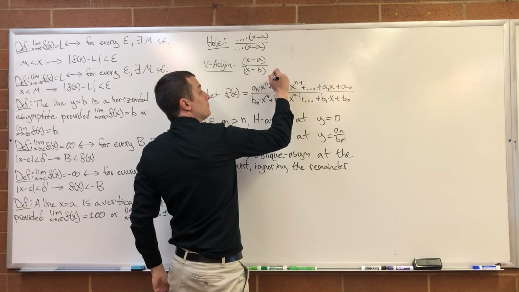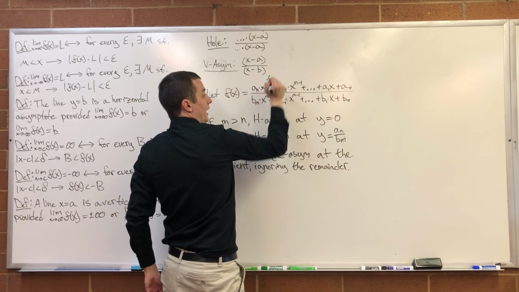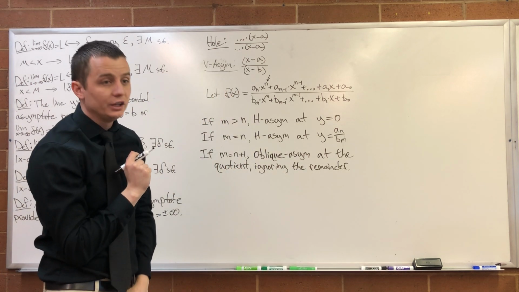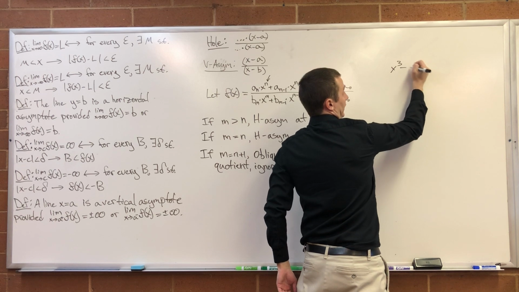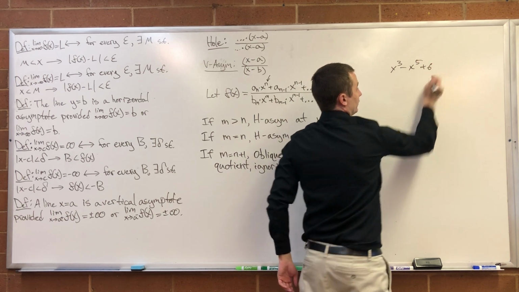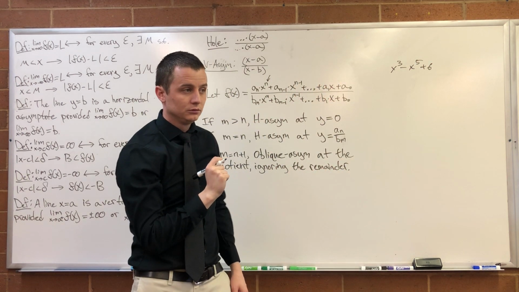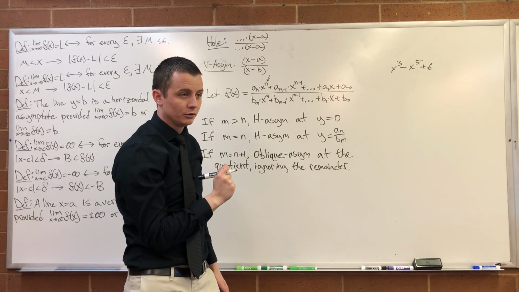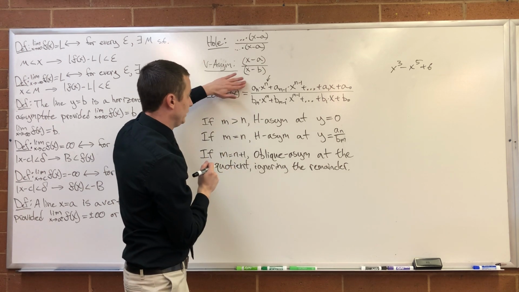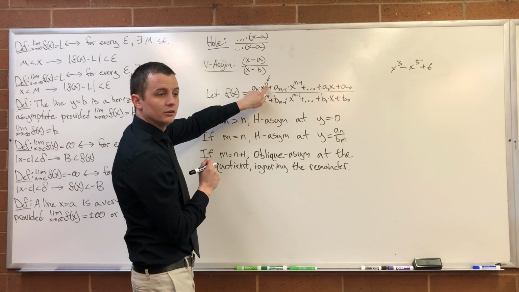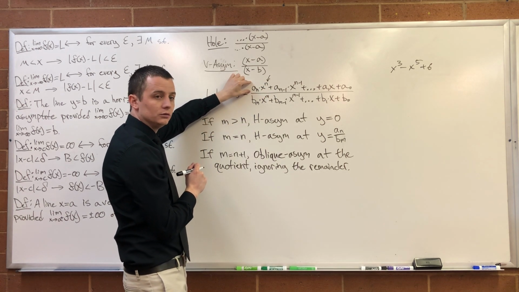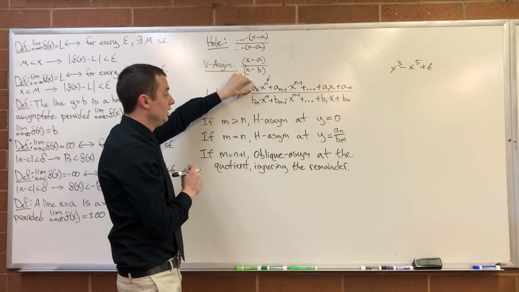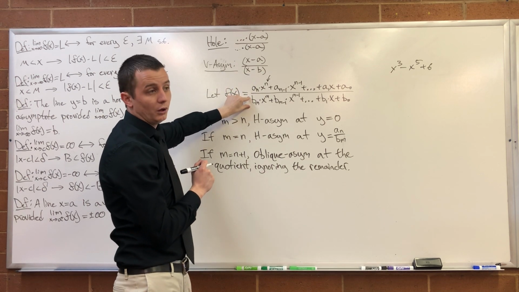Now, we call the biggest n that shows up in this polynomial the degree of the polynomial. So for example, x cubed minus x to the 5 plus 6 is a 5th degree polynomial, because 5 is the biggest exponent that shows up. If you write your polynomial out like this, n is the biggest exponent that shows up, so this is an nth degree polynomial. And this is an nth degree polynomial.